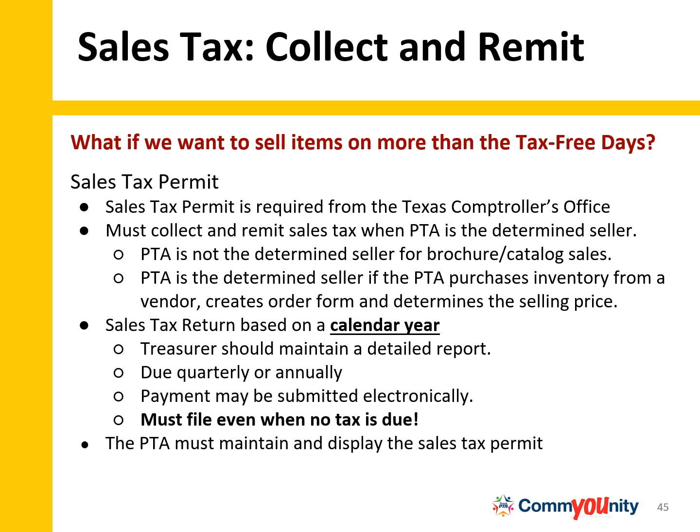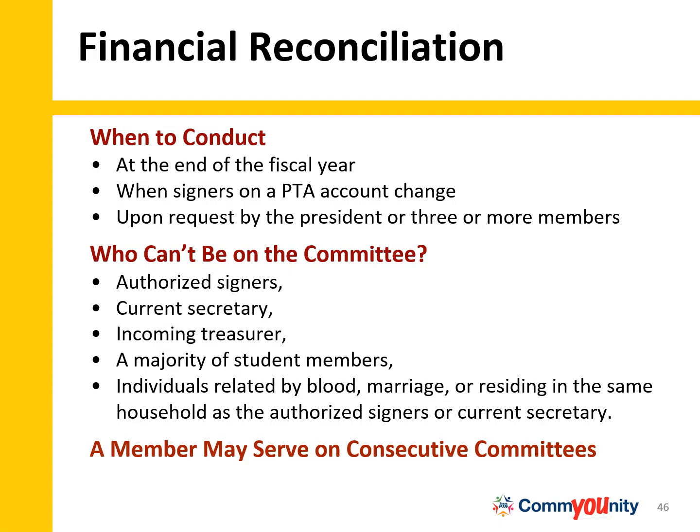A PTA's sales tax permit should be displayed during sales. If sales tax is included in the price of an item, this should be clearly communicated via signage. More information on what commonly sold items are taxable and non-taxable can be found in the Treasurer Resource Guide. As mentioned in the beginning, one of your duties as treasurer is to provide financial records to the Financial Reconciliation Committee. A financial reconciliation is required at the end of each year, per the bylaws, and also is required if a theft, fraud, or embezzlement claim is filed with insurance.